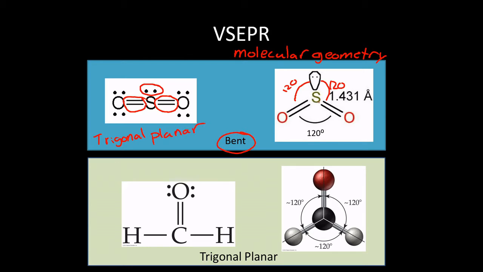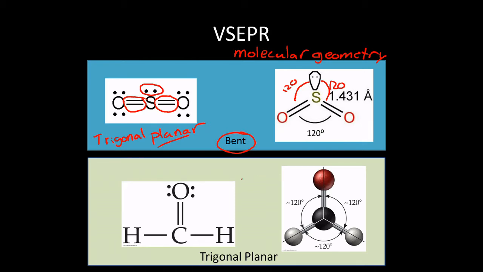Electron geometries care about all of the electron groups, not just the bonding groups. And so this is called trigonal planar because you have three things attached to the central atom. Trigonal, three. So you have three things attached to the central atom, and they're all in a plane together. So trigonal planar is the name of the electron geometry for this.